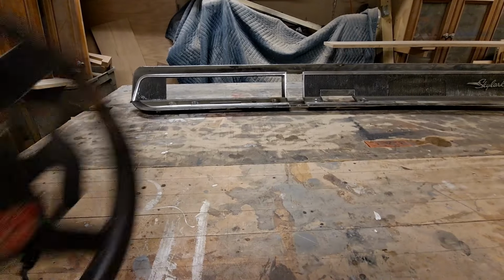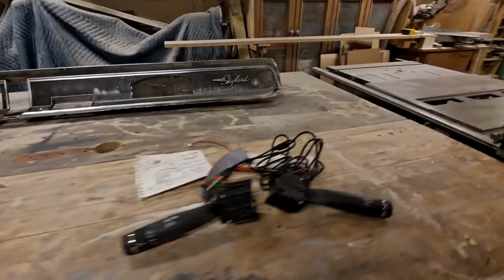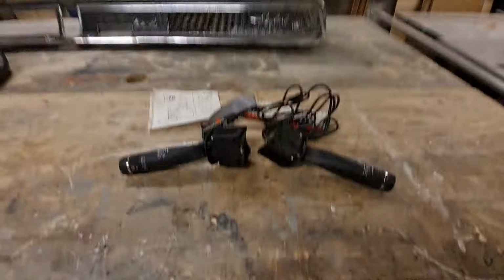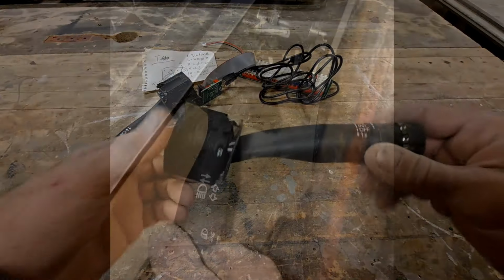But I'm not going to end there, because I've been working on setting up turn signals. So yeah, turn signals, wiper arm.